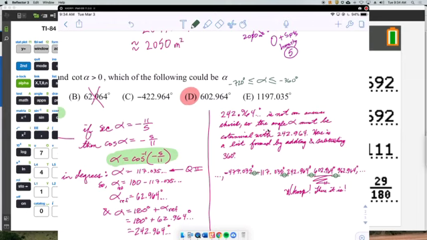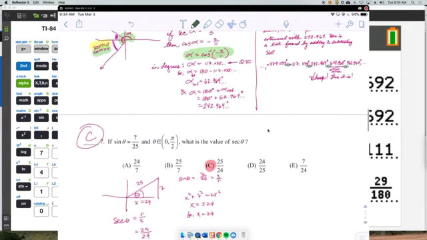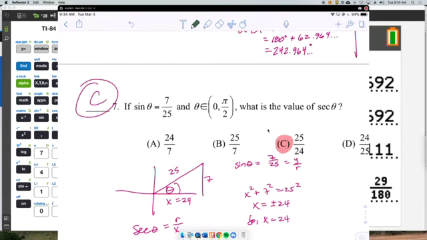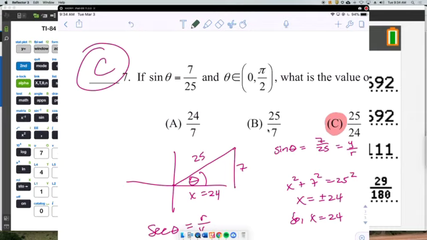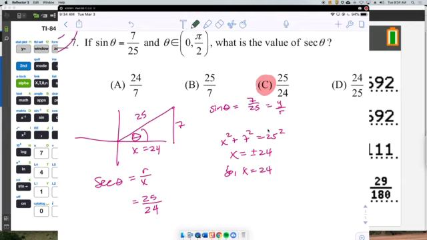Any other questions? Okay, good. Let's move on to example 7. Sine is 7/25, and the angle whose sine is that lives in quadrant what? Between 0 and pi halves, quadrant 1. So you draw in quadrant 1, you use the Pythagorean theorem. X squared plus y squared equals r squared. It comes out to be, you have your calculator, plus or minus 24, but because we're in quadrant 1, it's positive 24. And now I ask you, what's the secant? So this was r over x. That's 25 over 24. That's the answer choice. That was probably the easiest one on the test.